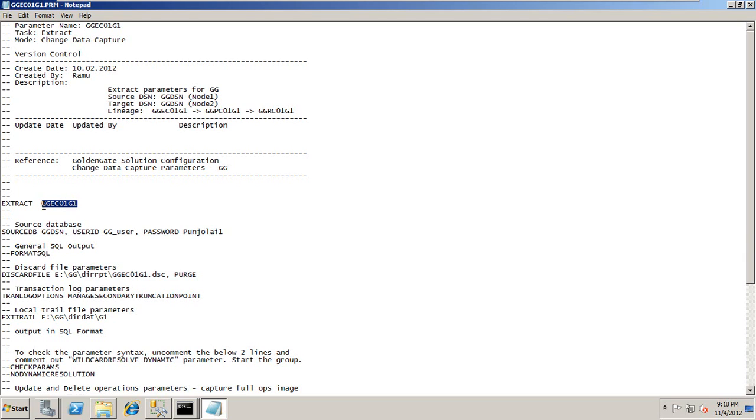There might be many extracts. So how do you identify? Is it an accounting extract, or IT extract, or production extract, or development extract, or an extract for which table, things like that. If you are working on several extracts, you will obviously come to know how best to give the naming conventions. Okay, so this is how you specify the extract name. Two hyphens mean the line is commented out. If you put 2 hyphens before the line, that line is ignored by GoldenGate. It will not parse that.